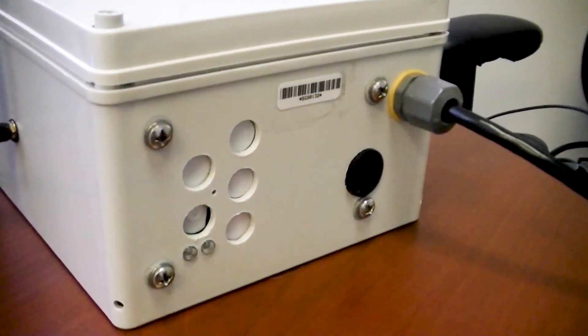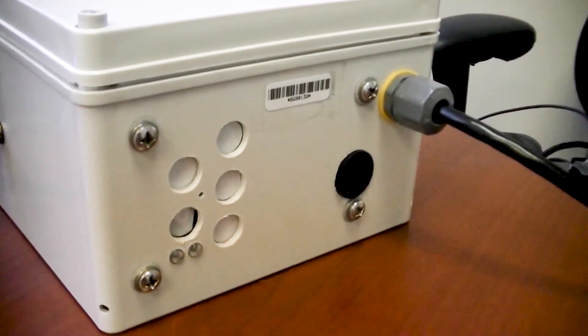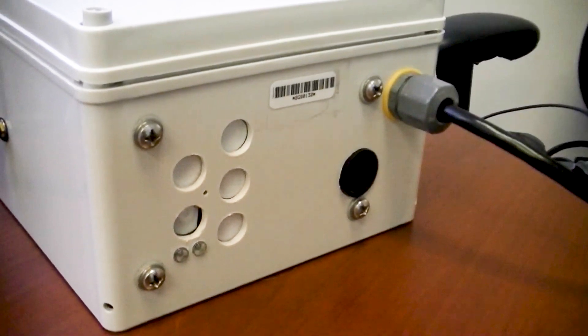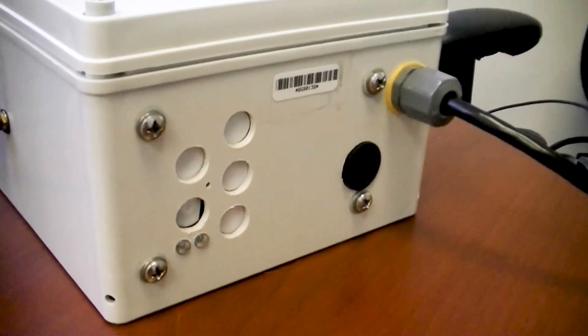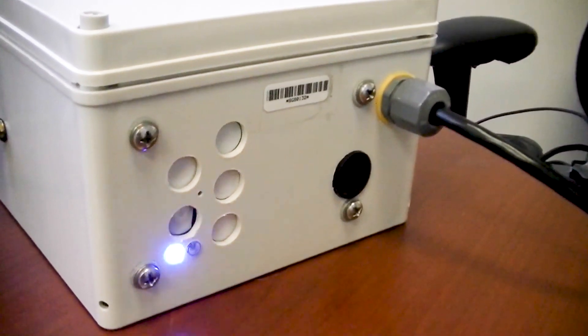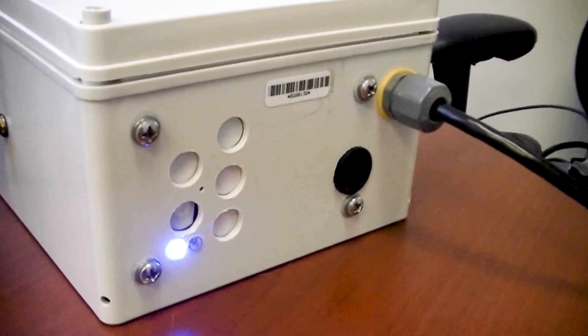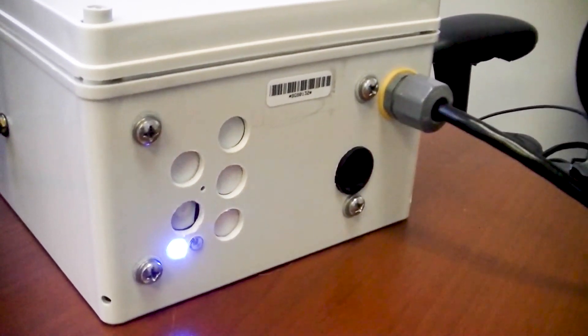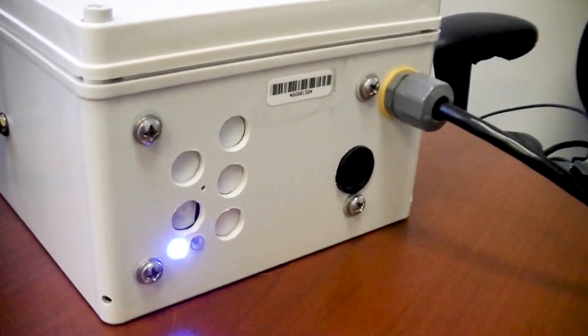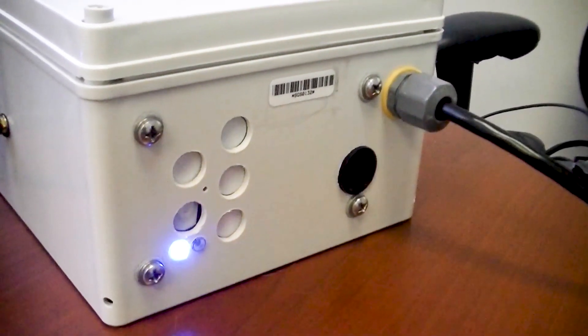In just a second you'll see the light go off. At this point it's trying to communicate and the light will come back on. Right after the blue light comes back on you want to watch the other LED which is red to see if it flashes. If it flashes after the blue light comes back on after a few seconds, that indicates that it is not connected to the platform and it did not transmit that data. So you saw the quick red flash, that means this unit is not effectively communicating to the cloud.